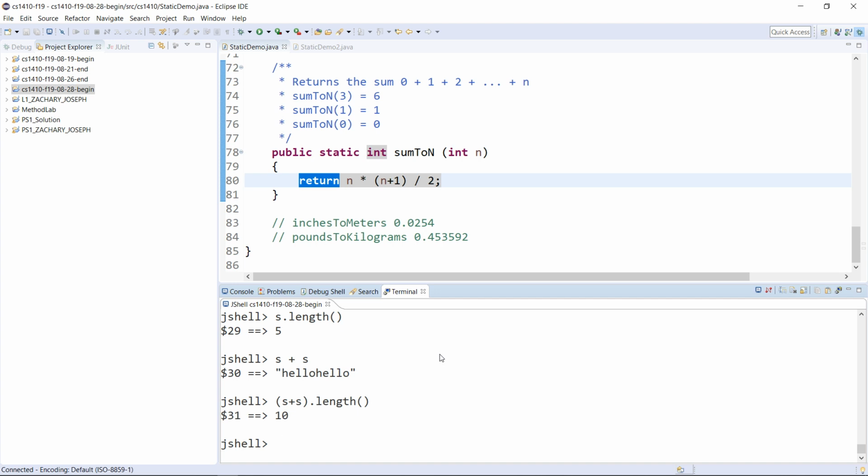Okay, so just get used to this: you give the string, and then a dot, and then the question, and then if any parameters are needed, you give those as well. All right, so that's strings. Yeah? So S plus S is the implicit parameter? Yes, in this last case, S plus S, which is the string hello hello, is the implicit parameter to length. That's the string you're asking the length about.